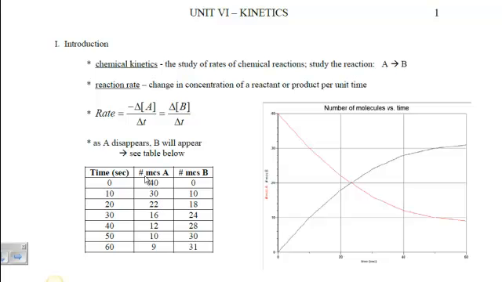Note this table. MCS represents molecules. So over time, as this reactant breaks down, you'll have fewer and fewer of them. However, you will start forming more and more product molecules. So you can see this over here is A, and this is the curve for B, or formation of products.